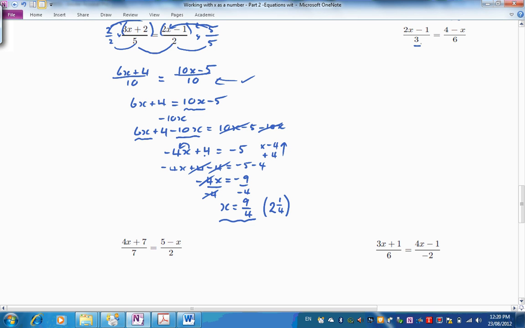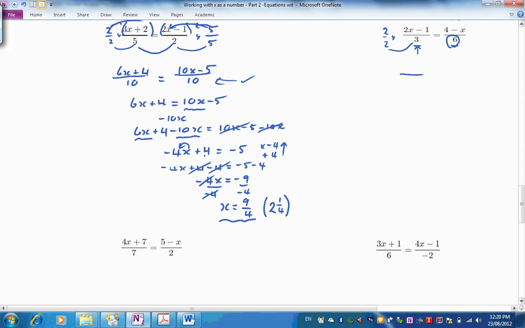Right, let's look at the denominators. A bit different here because I only really have to multiply this side to get a 6, don't I? You can make it into a 6. The 6 is already over on the other side. So the common denominator is actually one of the denominators itself. So it's quite handy to spot that, because now if I multiply top and bottom by 2 here, then I would produce a 6, and I don't have to do anything to the other side.